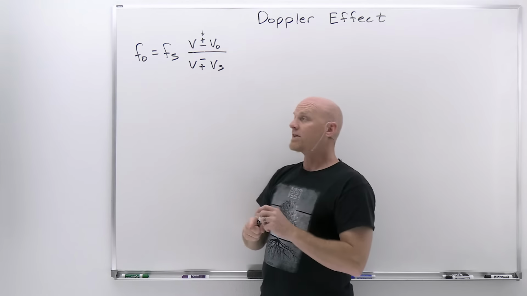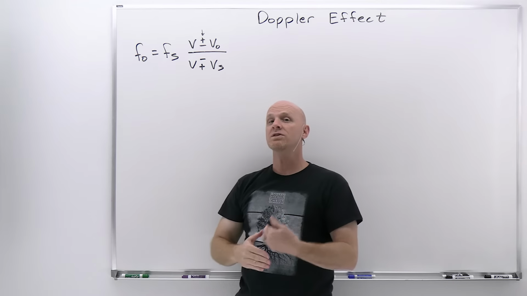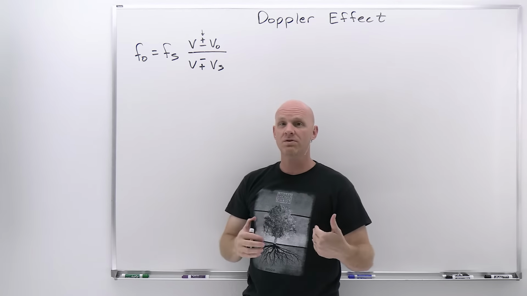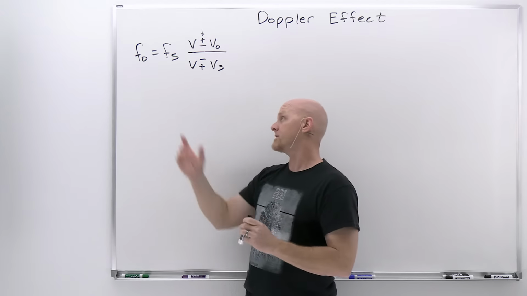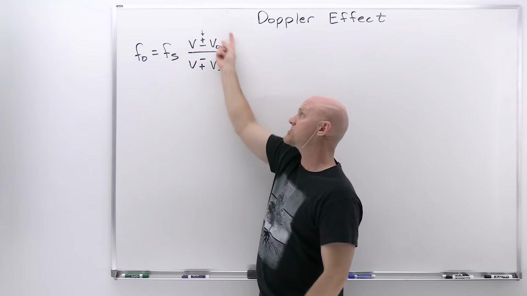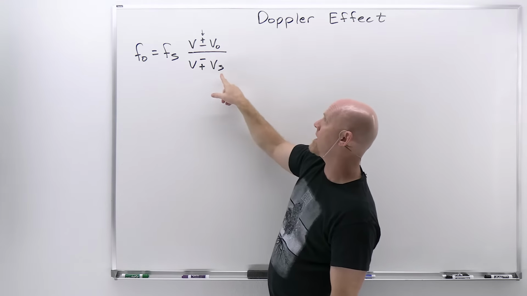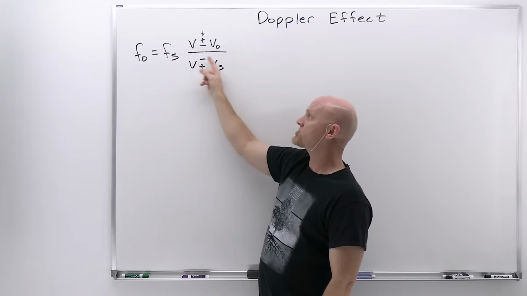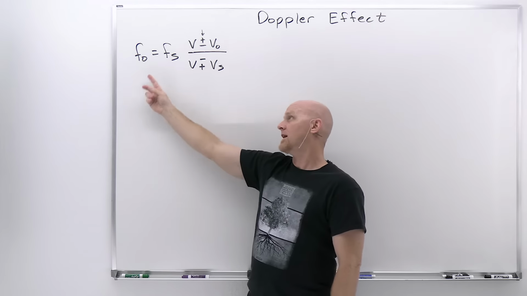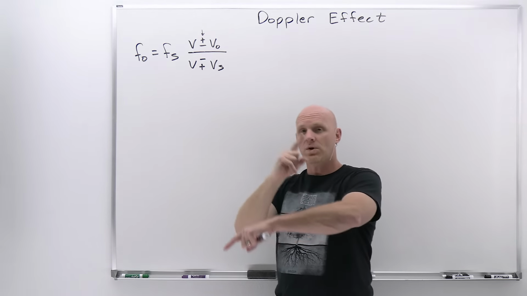So that's why things are going to be a little bit backwards, and that's why it's going to be minus over plus. So now if the source is moving towards the observer, again, the observed frequency should go up. The observed frequency should be higher than the actual emitted frequency by the source. So this ratio needs to be larger than 1. And if I subtract the velocity here, that's going to make the denominator smaller, which is going to make the overall ratio larger and make it so that the observed frequency is indeed larger than the frequency of the source.